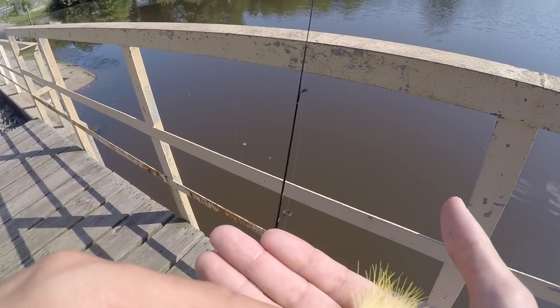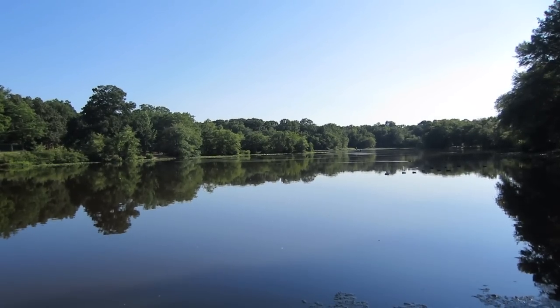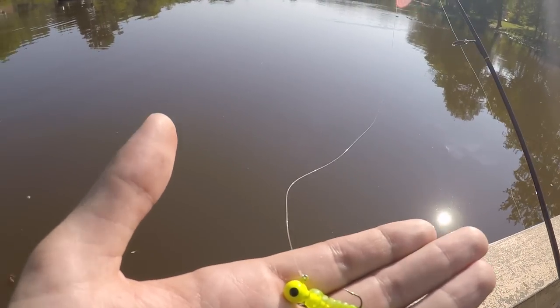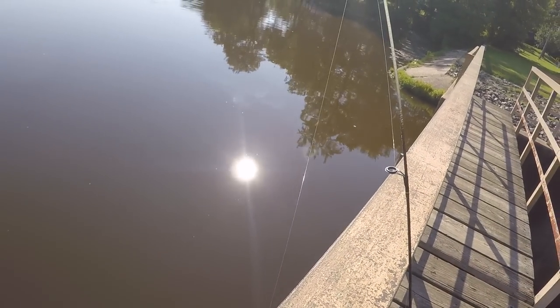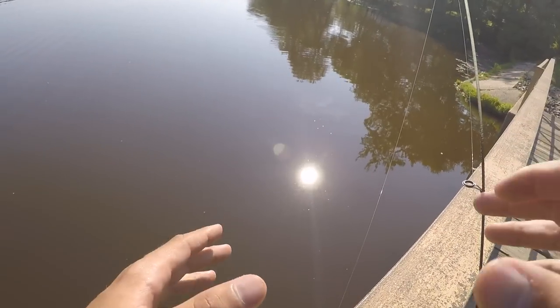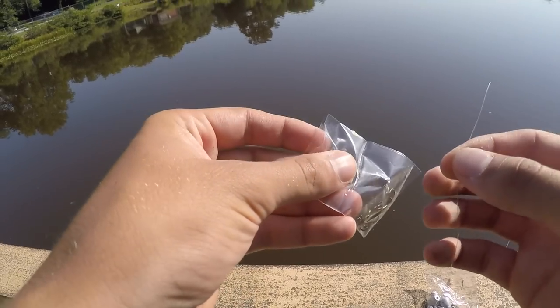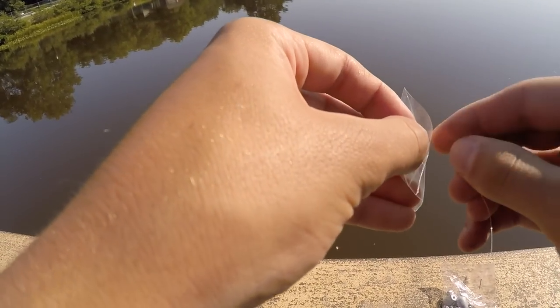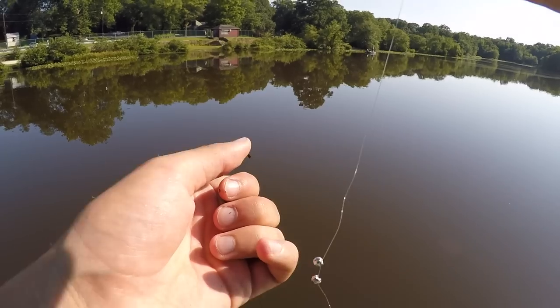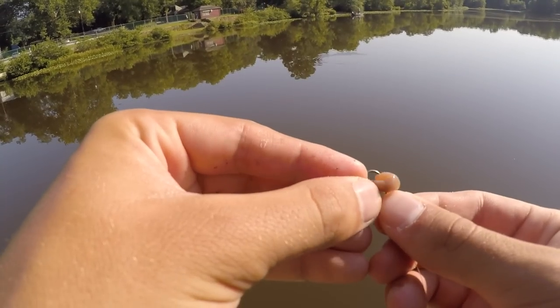You could say we caught that turtle on a little marabou jig — it actually snapped off. Now I'm going to switch over to this little grub and see if we can get anything. After spending some time casting the grub, I've come to the conclusion that it's really not worth it because it's so similar to the marabou jig and tube. So I'm going to switch up the strategy a little bit. This Target setup did come with hooks and sinkers, so let's try those out with a nightcrawler.